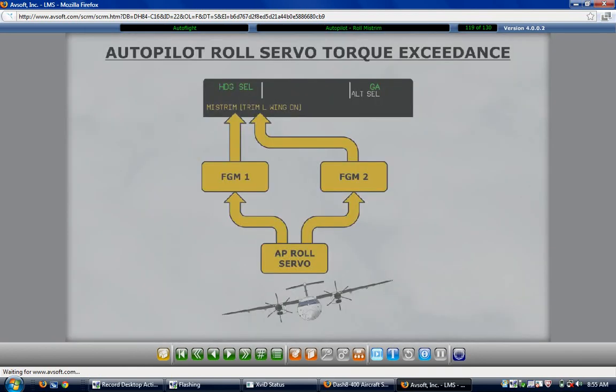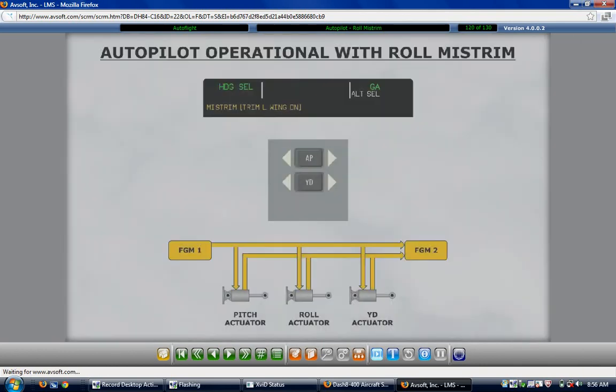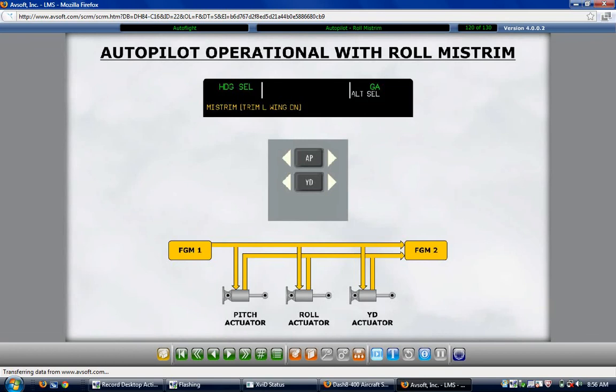The yaw damper minimizes Dutch roll tendencies and coordinates turns. Mechanical stops limit yaw damper authority to a maximum of 4.5 degrees. Yaw damper commands are limited as a function of airspeed. The yaw damper can be engaged at any time, including when the aircraft is on the ground. However, yaw damper engagement is inhibited when the roll angle exceeds 45 degrees. The yaw damper is engaged by pressing the yaw damper push button on the flight guidance control panel or by pushing the autopilot push button.